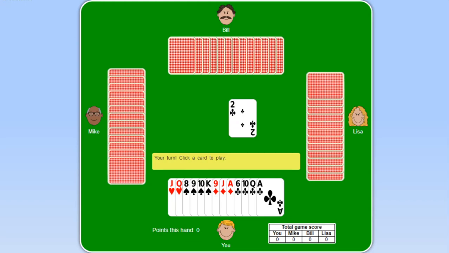Remember, play continues until one player reaches 100 points. So what's the objective? The objective is to try to not have hearts or the Queen of Spades. If you win a trick and it has hearts in it, that's actually bad. So you have to strategically pick which tricks, or sets of cards, you want to win and which you want to lose. Let's go through the rules as we go.